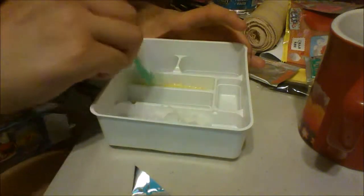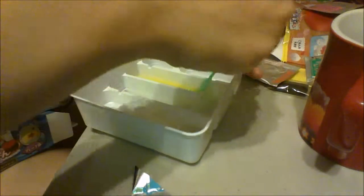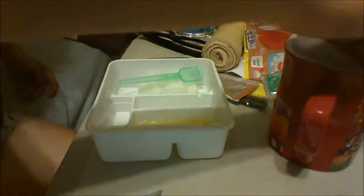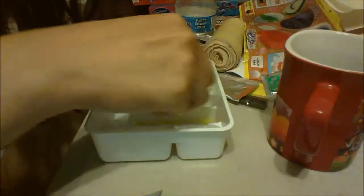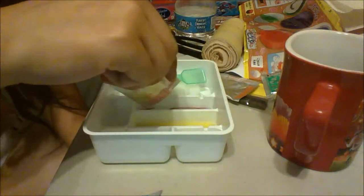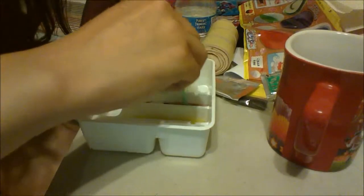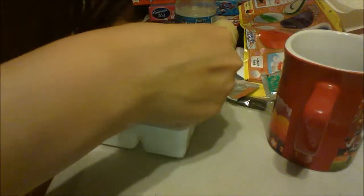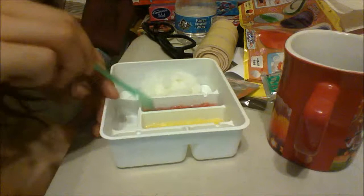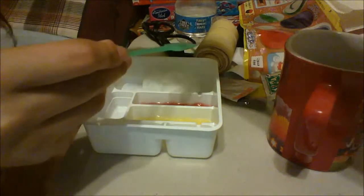Yeah, I think this is the one that's yellow. It's supposed to be like egg stuff. Oh, it smells so good. So then you add water again, and then you do the pink one. Okay. And then I think it'll end up looking okay. That's just watery looking at first.